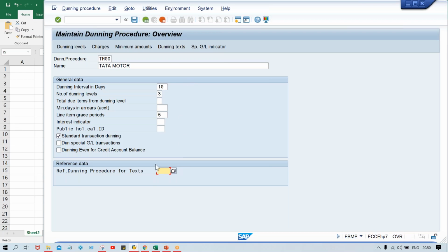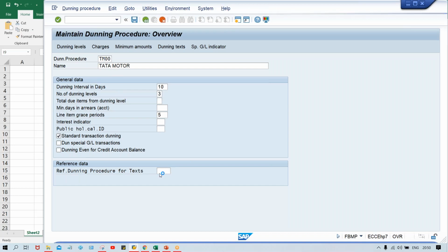At the same time, if you want to take a reference of a dunning text which is already defined for a different company code, then you can give that reference. Here we are going to give that dunning procedure, but generally in real time we don't give anything here, because for every company code a different text will be there, guys. So if you press enter, automatically the system is going to copy the dunning procedure which I have given.